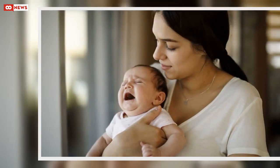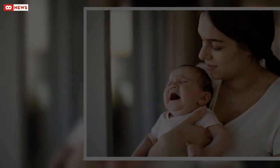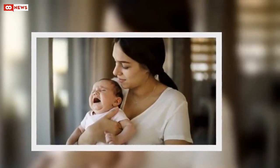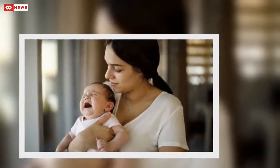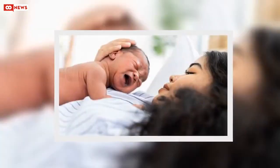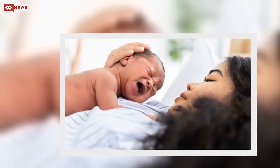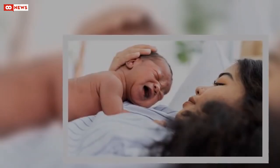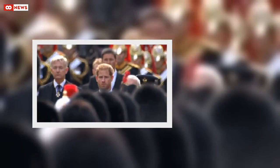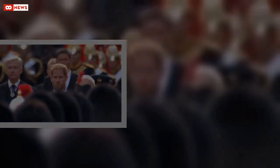Measuring the heart rates of 21 babies, researchers compared the effects of the transport response, where a baby is held by a walking mother, to 3 other conditions: held by a sitting mother, lying in a still crib, or lying in a rocking cot. When the mother walked while carrying the baby, the team found that crying infants calmed down and their heart rates slowed within 30 seconds. A similar calming effect occurred when the infants were placed in a rocking cot, but not when the mother held the baby while sitting or placed the baby in a still crib.